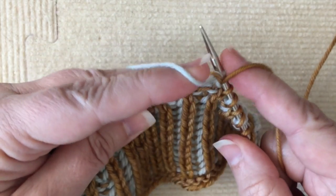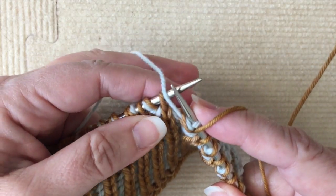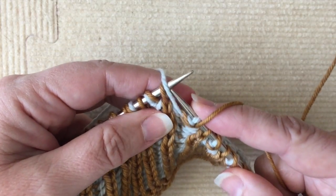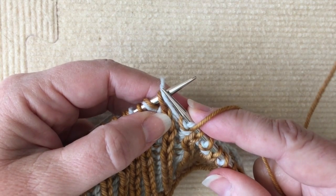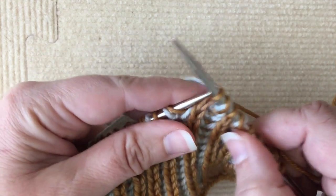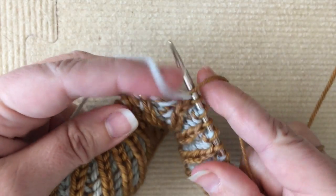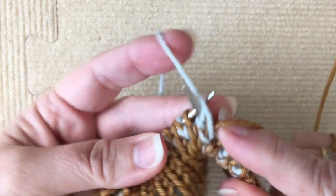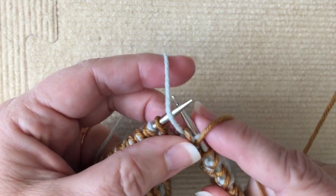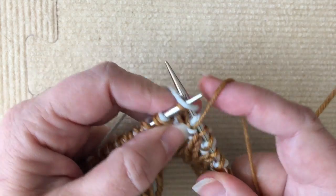I burp with the blue, and you'll see whenever I do, after I do that burp and I bring the yarn down, because the next stitch is going to be knitting those two together, this just automatically lays over top of that left-hand needle, so that it's just right in the right place for me to come in and do the bark with the gold. And this side really, besides bringing both of the yarns back to the front, has a flow to it. So I burp with the blue. The blue then lays down there ready as a yarn over for the next stitch. Yarn over there with the gold and then bark with the gold.